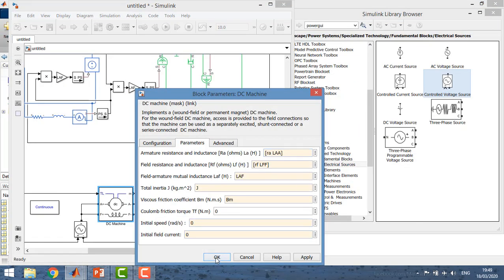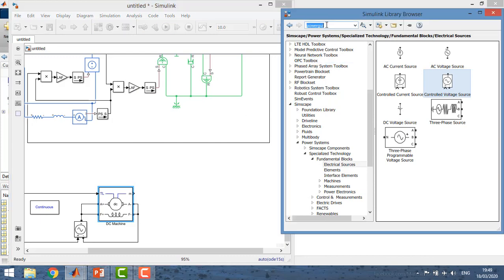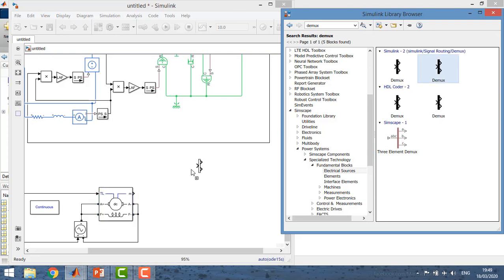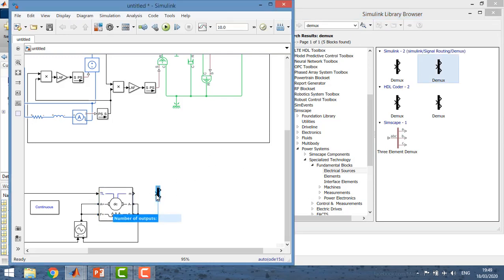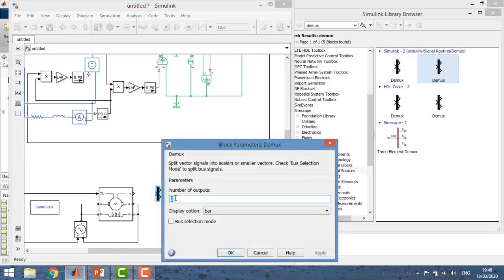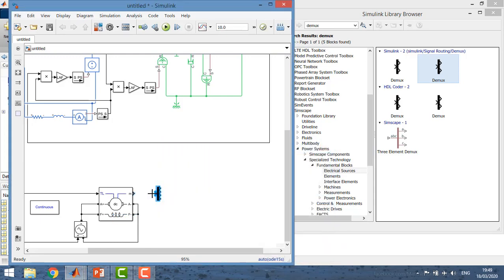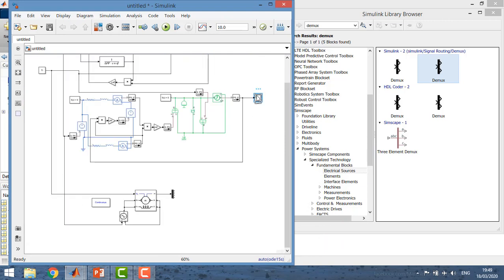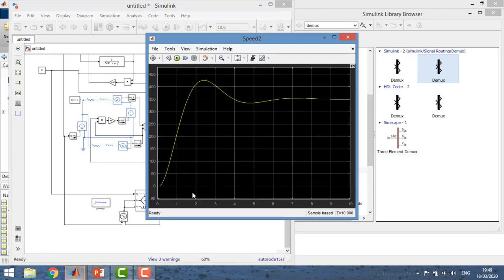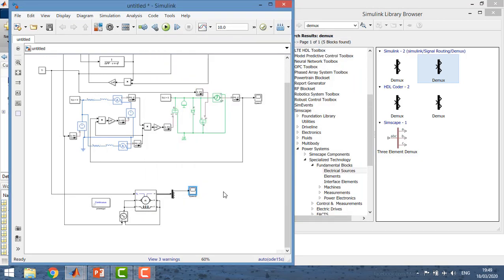So what we would like to have is a demux, to extract the rotating speed. Okay, it seems similar to the previous outputs of the previous two models.